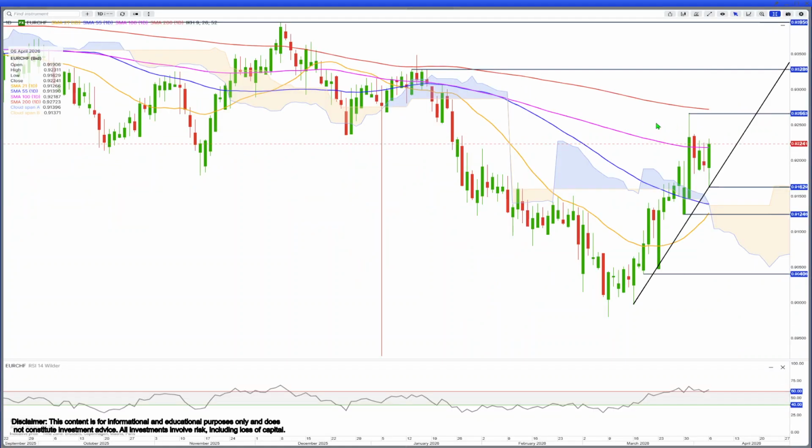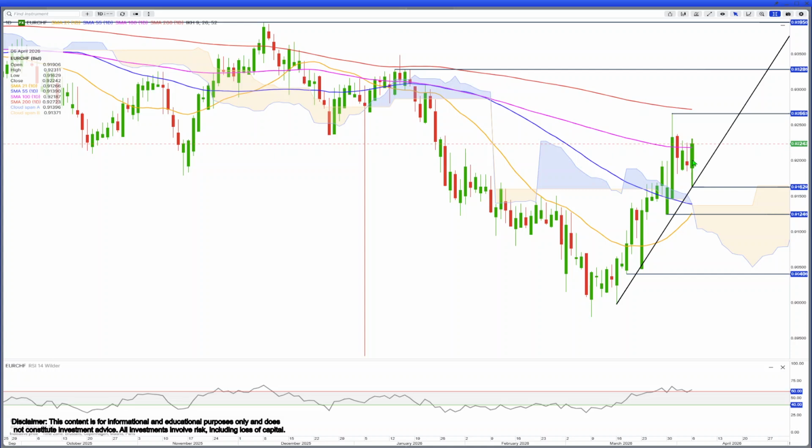EURSWISS also in a bit of bounce mode, but it's a very thin market this morning. It is forming this rising trend line here. Still higher highs, higher lows, higher highs, higher lows, and higher highs. Well, we also have a higher low here, it seems, so we could see it pushing up towards the 200 moving average, which is coming down here just around the 92.65, 92.75 area. There could be some resistance again.